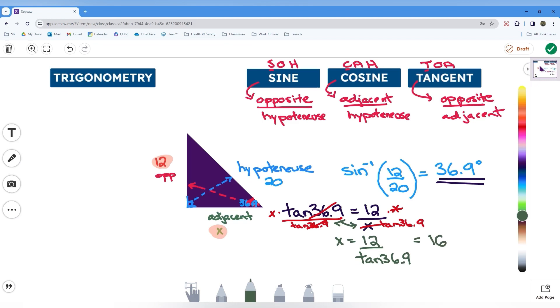Now, I could have also found the side by using, not the opposite, but the hypotenuse. If I chose to use the adjacent and the hypotenuse, I would be using cosine. So now I would have the cosine of 36.9 equals the adjacent, which is x, and our hypotenuse, which is 20. Now, we notice the x is in the numerator. So to solve for x, I need to do the inverse of dividing by 20, and that is to multiply both sides by 20, so that it will cancel and get x by itself. So now x equals 20 times the cosine of 36.9, and we should, if we put it in on our calculator, we will notice we also get an answer of 16.